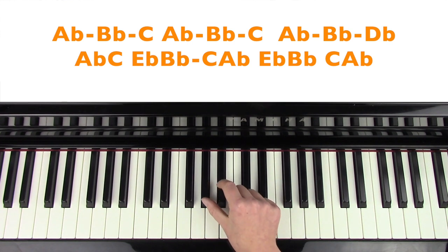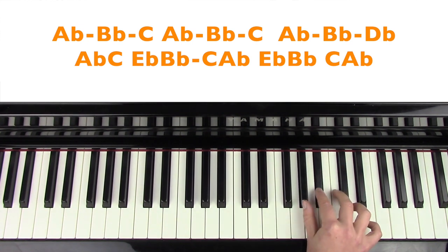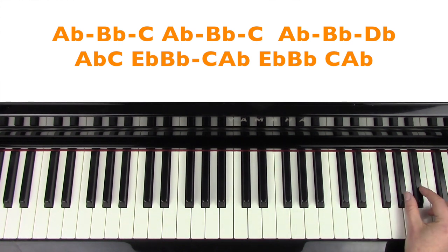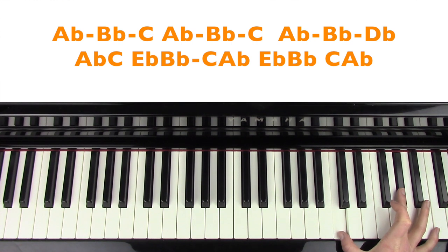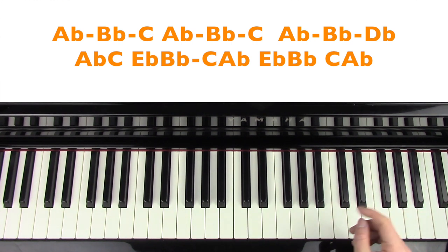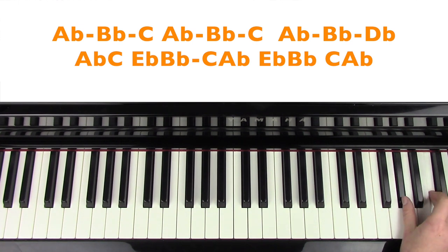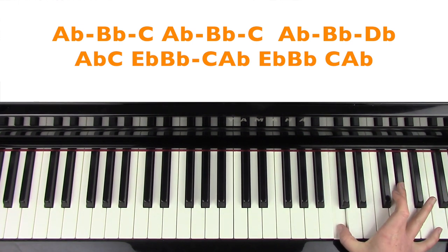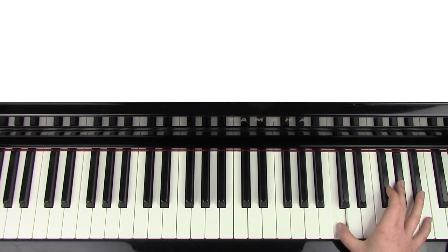So the right hand is gonna play E flat, B flat, C. And then again an octave higher, E flat, B flat, C. And then almost an octave higher again, we have A flat, B flat, and then we have D instead of C. And then you're gonna play A flat and C, E flat and B, C and A flat. And then it kind of stays there for the rest of the song. So I'll just do that again in the right hand. And then it does that two more times.